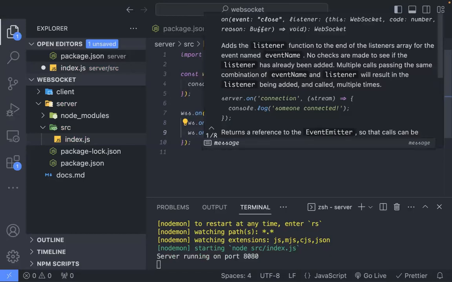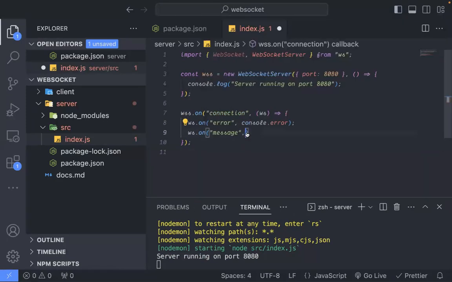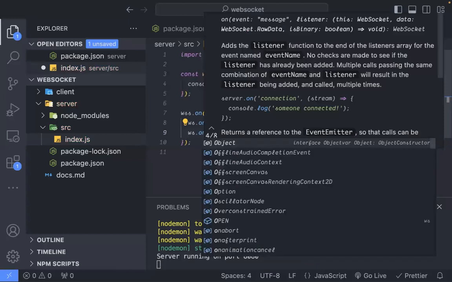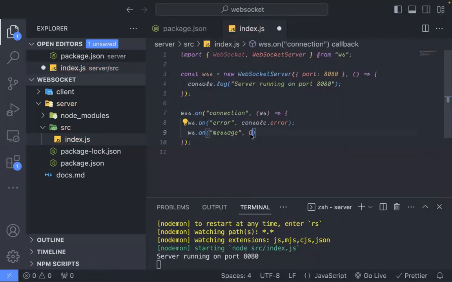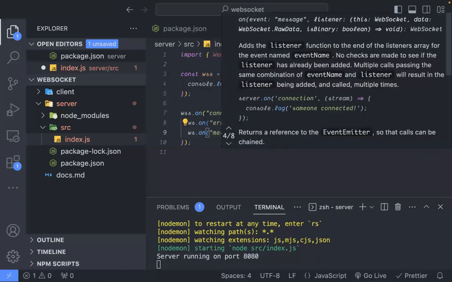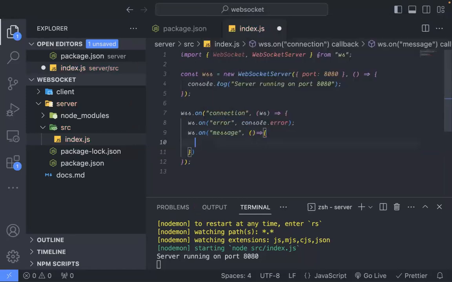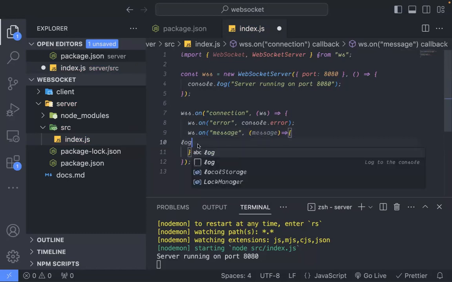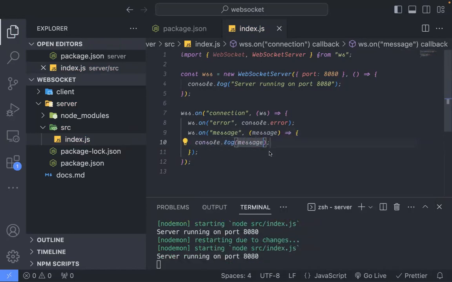If there's an incoming message from any client, we'll grab the message here and then log it to the console, like this.